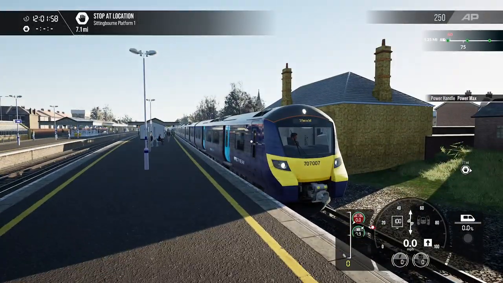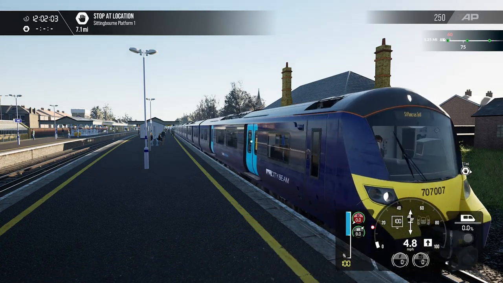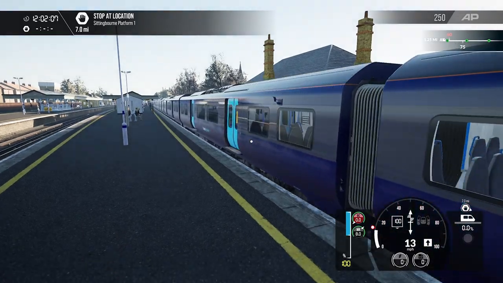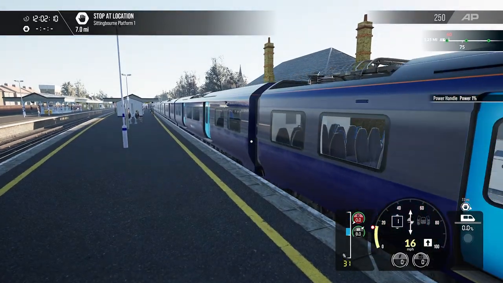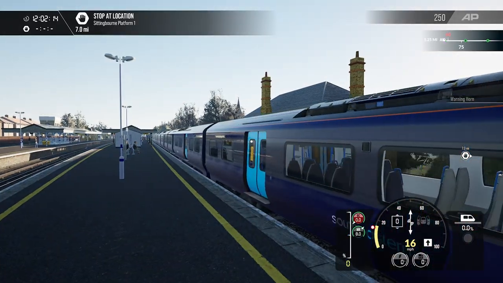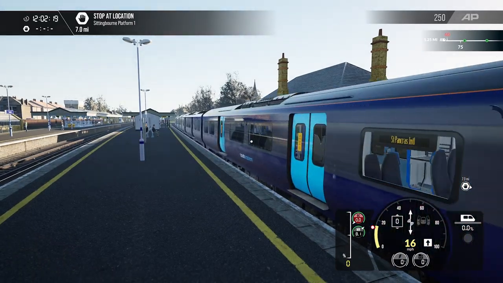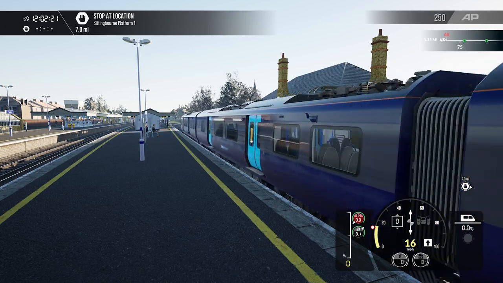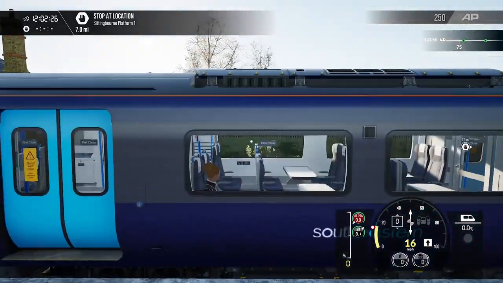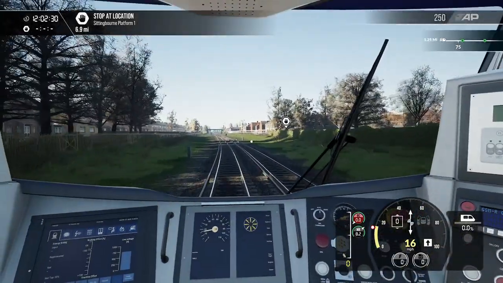Let's just start. Now, because we're obviously doing third rail, it's gonna be a lot slower than if we were on overhead, but you know, we gotta make it work. Yeah, honestly, I think it's really nice.